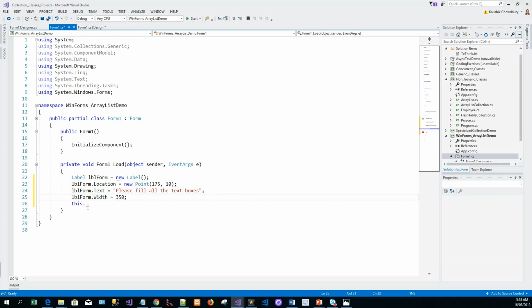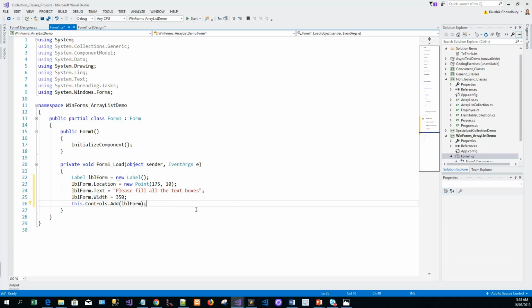Then finally, all these controls have to be added to this form. Form is also a control. So this dot Controls property gets the collection of controls contained within the control. To the Controls collection I will add this label object. That's it.